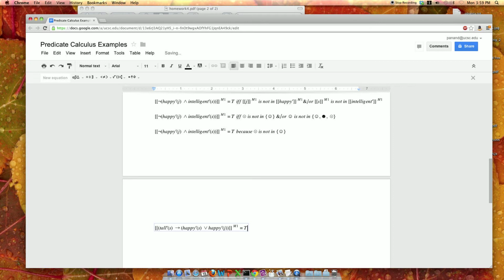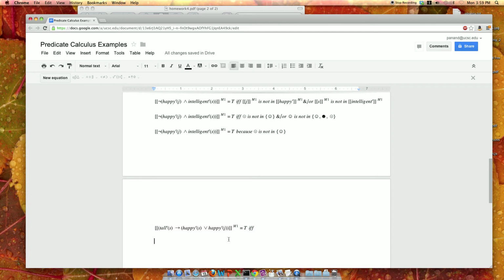So this is true if, now the thing about the arrow is that it's true in all cases except when this is false and this is true. Sorry, what did I just say? I wanted to say it over here, where this is false and this is true.